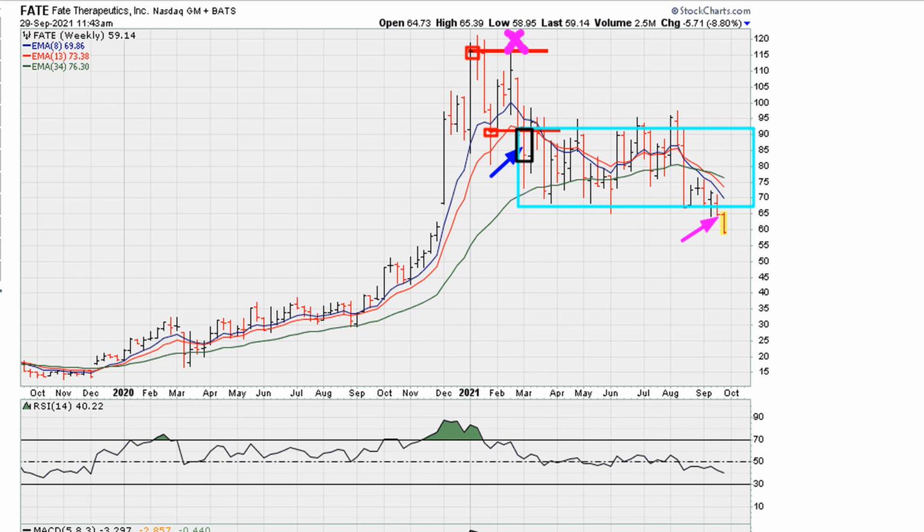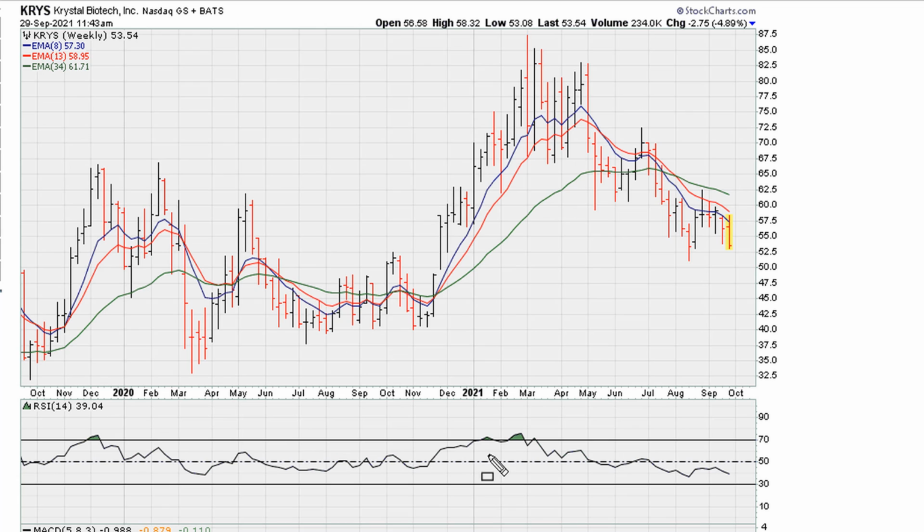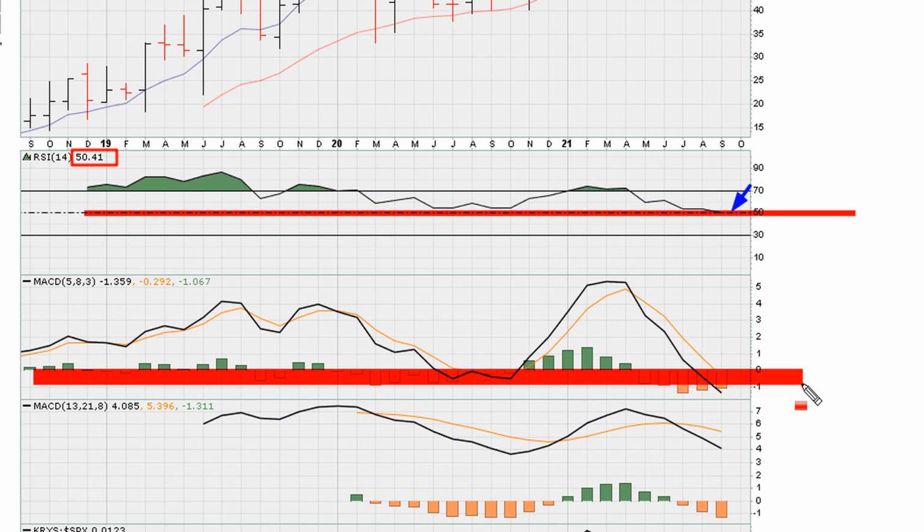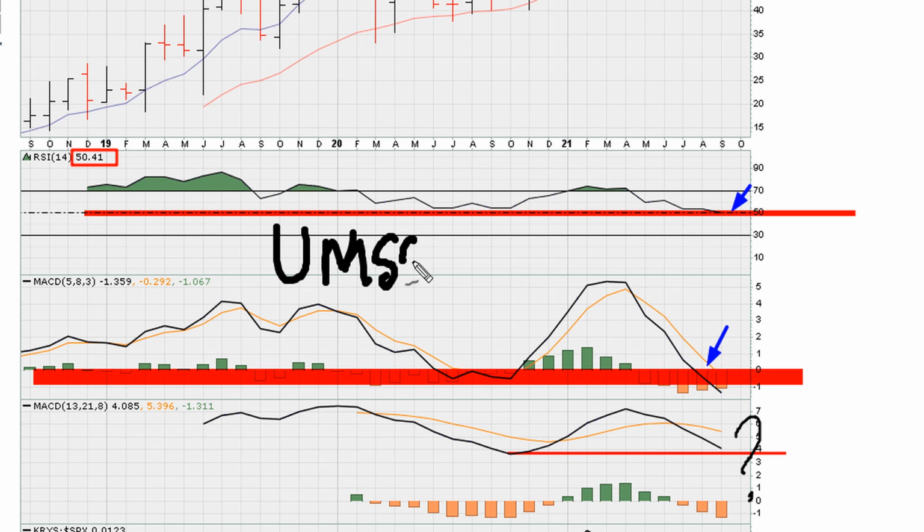Let's take a look at one more, and it is another stock, essentially giving the same look as the other instruments, KRYS. As of this instant, this moment, right now, it looks like it wants to break this recent August weekly closing low. And already one of the MACDs is essentially trading at 3-year lows. The other MACD is getting close. So this meets again the minimum requirements for the ultimate Muathe sell signal.